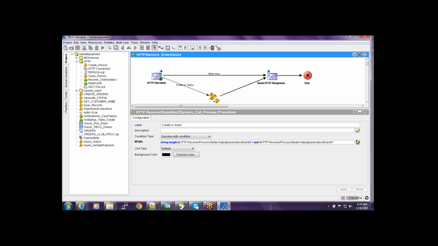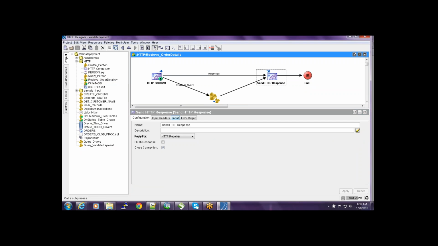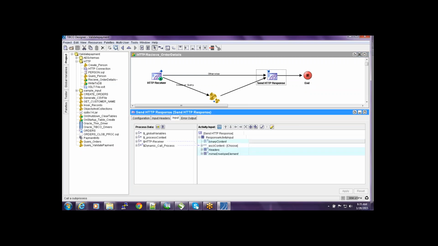There is an option called submit button, and I'll show you once I run the process. If I don't get any value for the event button, I go on this path and display an HTML form. If no event is coming in, the otherwise condition will execute and this will submit the HTML form.